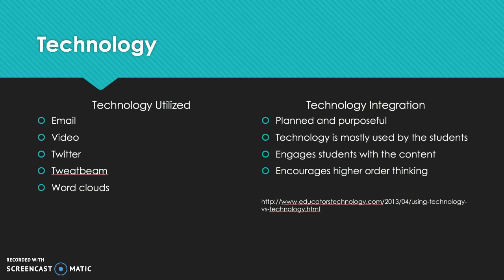And then as we learned in class, it's important that technology is fully integrated into the lesson. So hopefully you'll see through the lesson plan that it's planned and purposeful, that it's integrated throughout, that technology is mostly used by the participants, right? So it's not me up there showcasing technology, but they're utilizing it while I'm sharing information. That the technology is used to engage students with the content, right? I'm asking them to reflect back on questions, to share out thoughts and ideas and resources. And then it encourages that higher order thinking. Again, not using Twitter to regurgitate the facts, but to think about how the information applies to their professional life and to share those thoughts out.